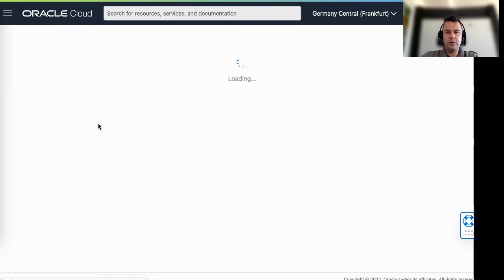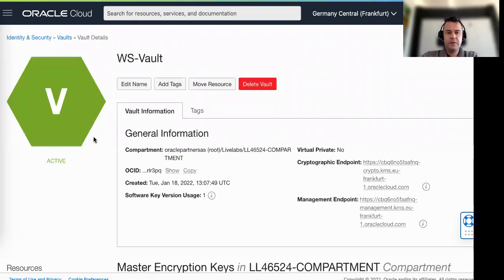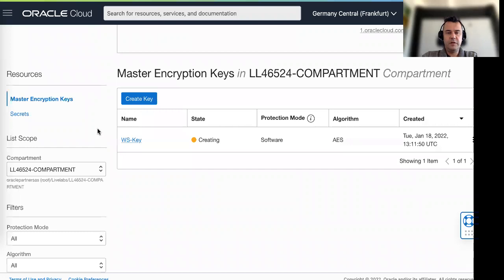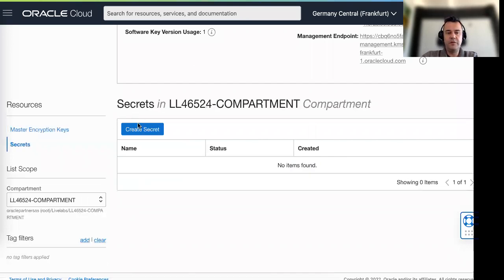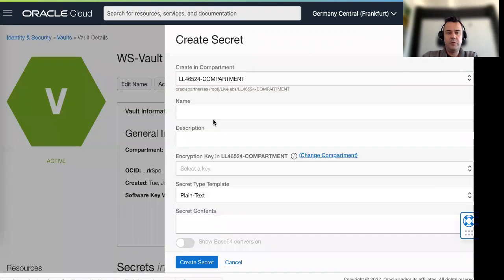I'm switching between the two tabs I have here in my browser, the Cloud Console and the Lab Guide. Let me see if the key is still creating. It takes a minute to create this key. Here it is. This is the key, and I'm going to create the secret. So I'm going to secrets.